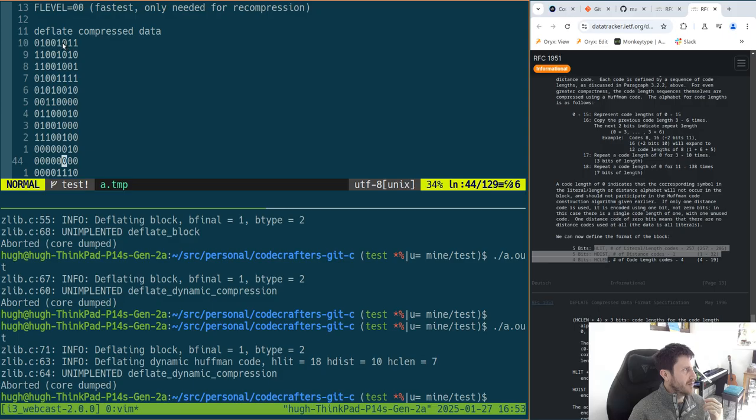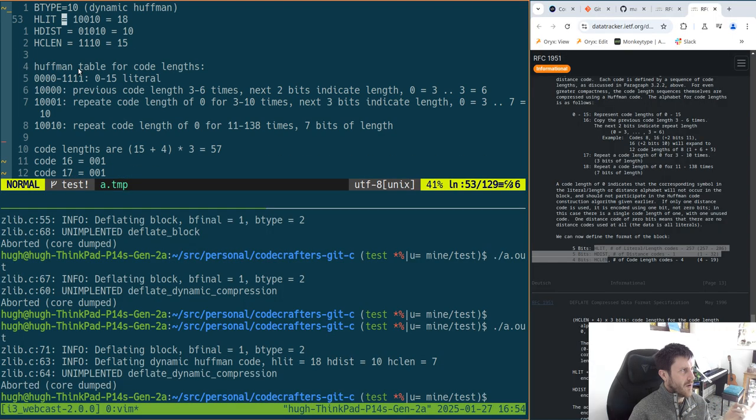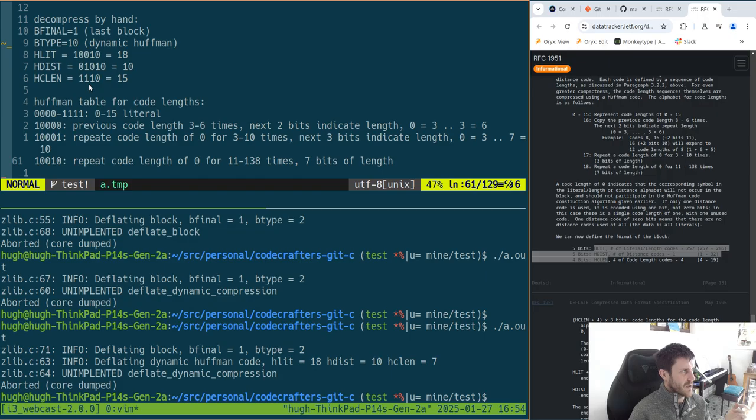So after those 3 bits, we got 5, and then we got 1, 2, 3, 4, 5. We got another 5, and then we should get 0111, and I suppose that's getting it in the wrong order. Maybe it's the right order.